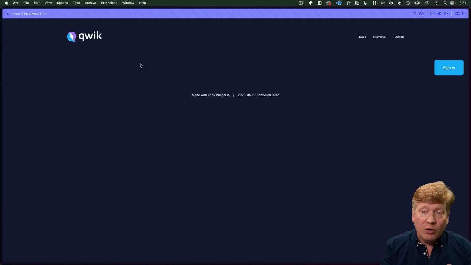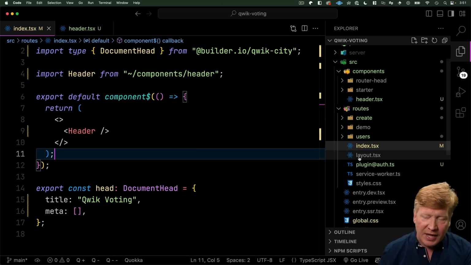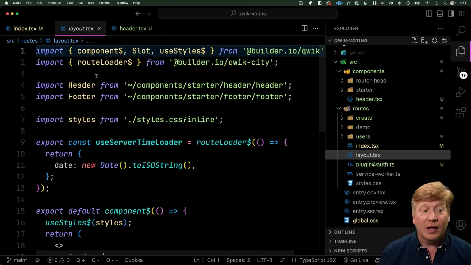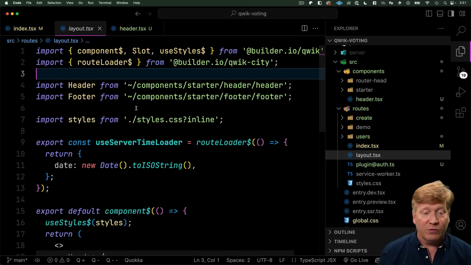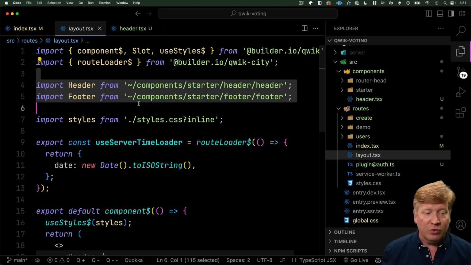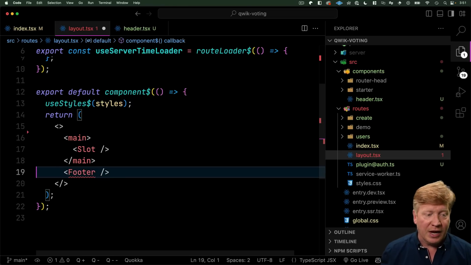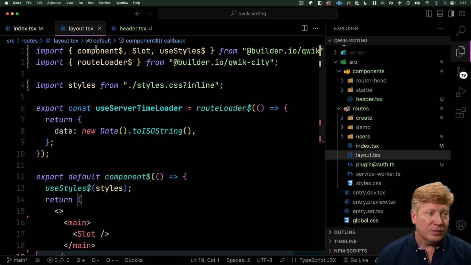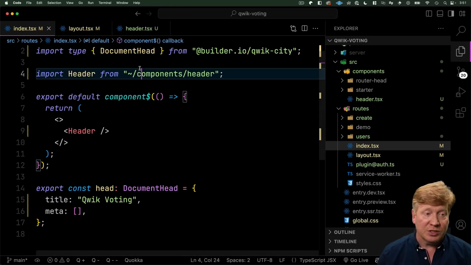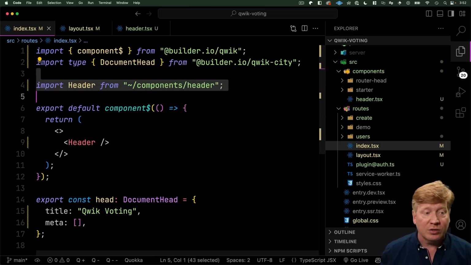Now we do have the original header and all of that from the layout. So I think actually where I want to put this sign in button is over in the layout, which is right down here. Aha, this is bringing in some header and footer and styles. Let's go and remove those because we don't want to keep the out of the box ones. And then we want to bring in our new header. So we'll take it out of the landing page, which is index, and put it into the shared layout.